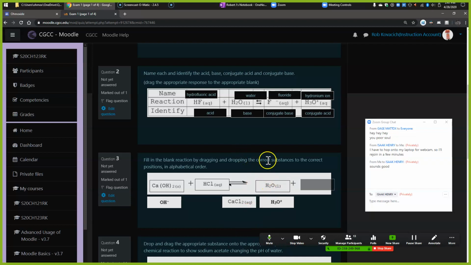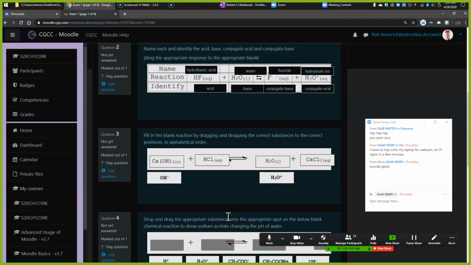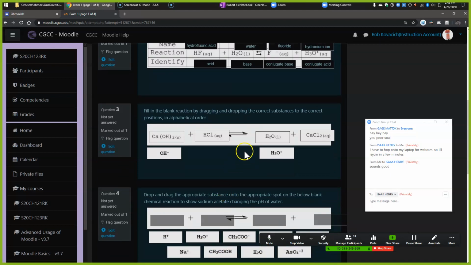Well, since this is the section about acids and bases, I was hoping that it's an acid-base reaction. So yeah, it makes water and a salt, but I think I got it partially incorrect. I think I got one part of it wrong, but I can't remember what it was. Okay. Actually, this needs to go there, and that needs to go there.